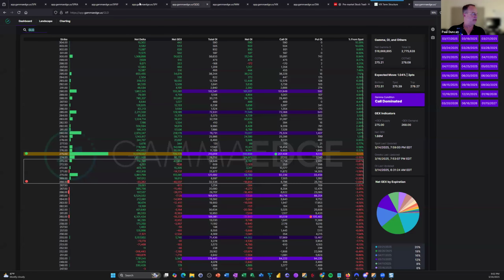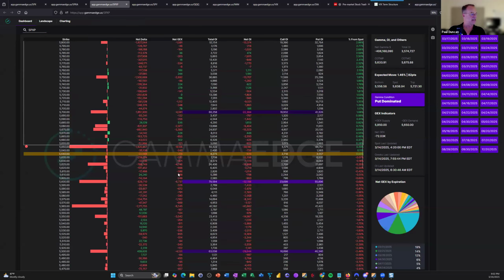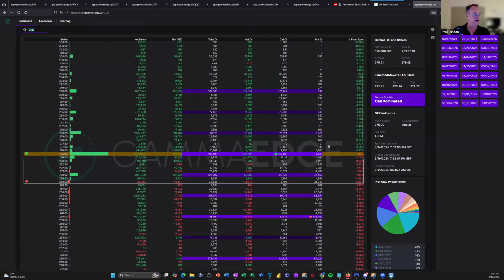All of this will come easier the more you start looking at stuff. We want to see more green below the line. That's the left-hand plane, right? We want to see the puts, these numbers, go down and get smaller and smaller as the speculation dries up. We also want to see the calls really start to come in. And there are two ways to do it. You can do it right from this screen by watching the colors in the net OI column. And the other way, of course, is looking at the delta balance.